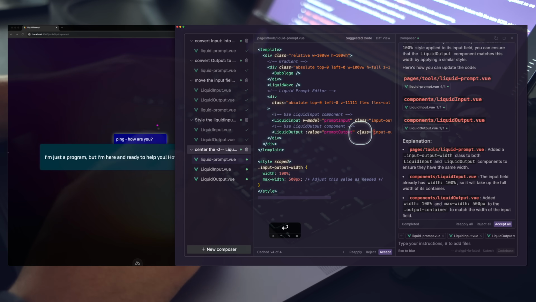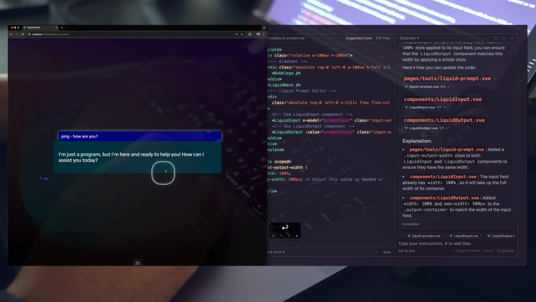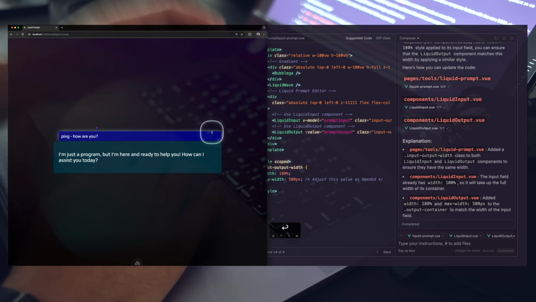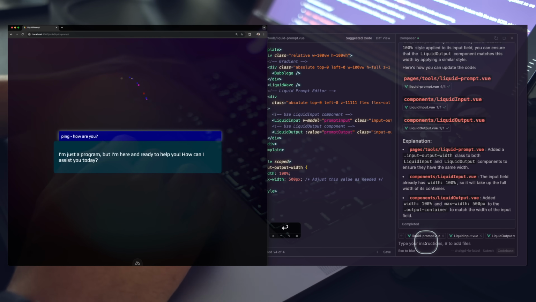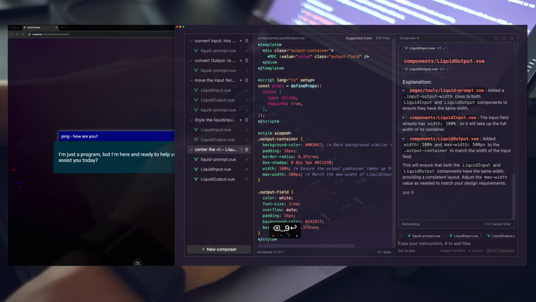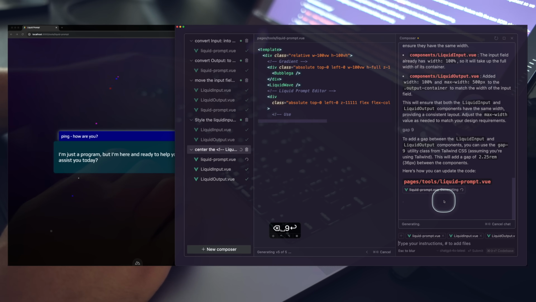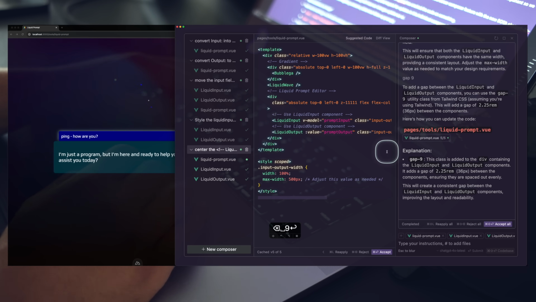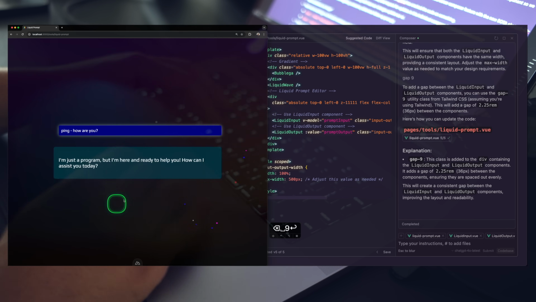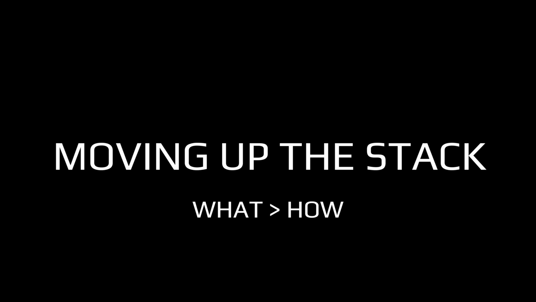Input output width, and we're setting that to max width 500 pixels. Okay, so that looks fine. I'll go ahead and just accept this, and now we should get some matching width roughly, okay? So whatever, that looks fine. I'll just do one more. I'll say gap, or okay, gap 9, I guess. I'm just adding a gap here to these items, and we'll just accept, and there we go, right? So great, so now we have that.